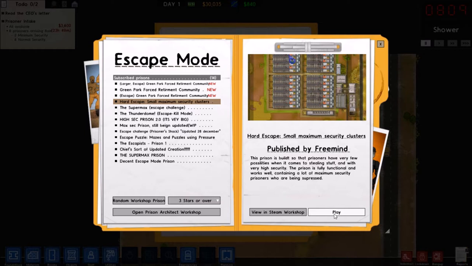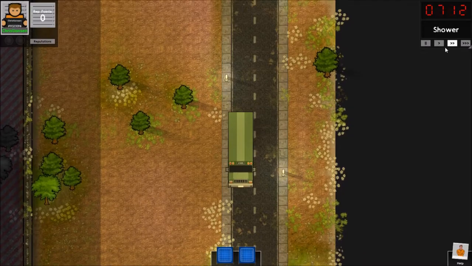So we have another little prison that I found on the workshop today. It promises to be a hard escape. These little clusters of maximum security blocks, I guess, are designed to keep us in. We shall see. Also, apparently there are very few possibilities to get access to stuff to steal, so that should be interesting. Let's have a look.